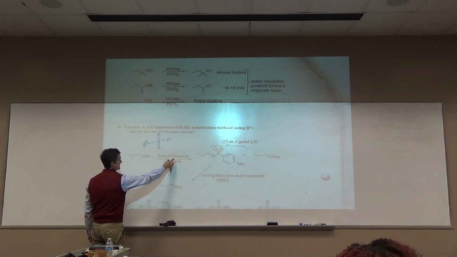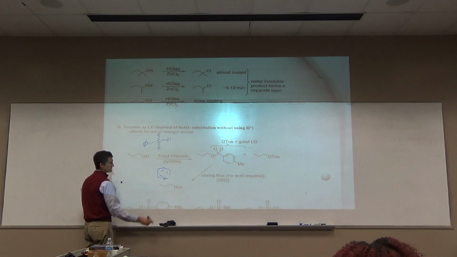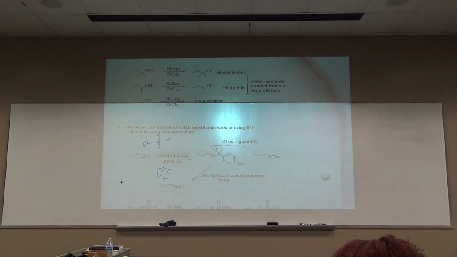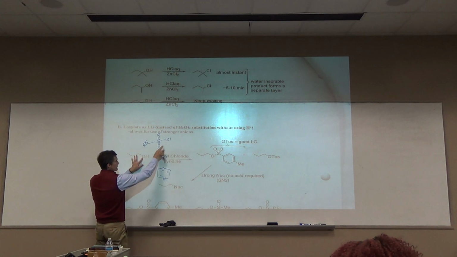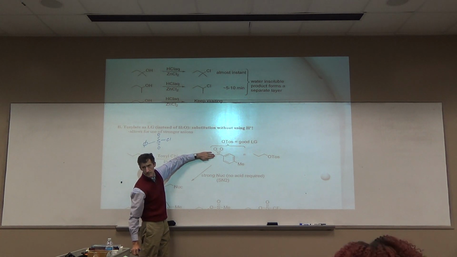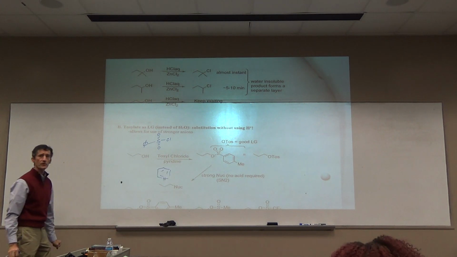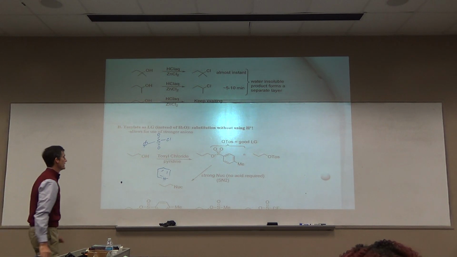Okay, tosyl chloride and pyridine. Pyridine is benzene with one of the CH's replaced with a nitrogen, of course, lone pair. And pyridine is a weak base, lone pair being in an sp2 orbital. Okay, basically the oxygen replaces the chlorine. All right? Under my hand, chlorine, that's tosyl chloride. Now the oxygen's bonded there. It's a substitution reaction. But it ain't SN1 or SN2. And it's our first look at a new substitution reaction.